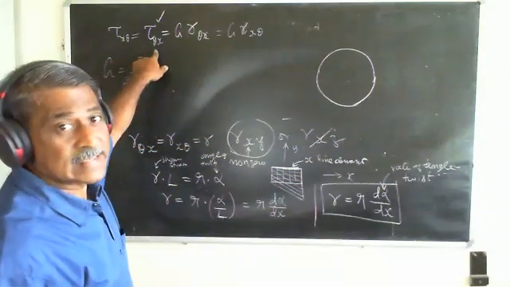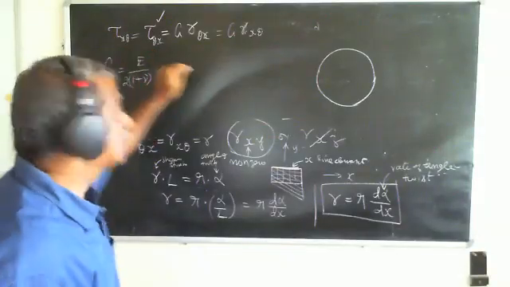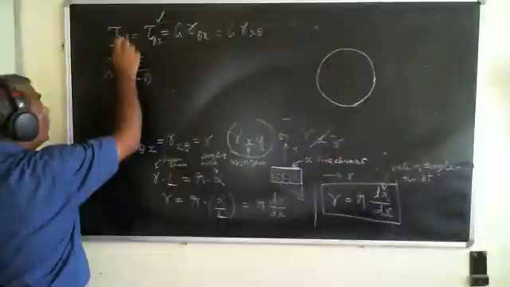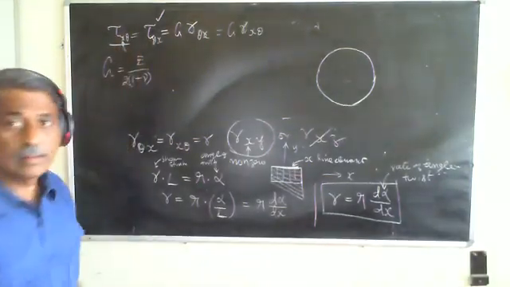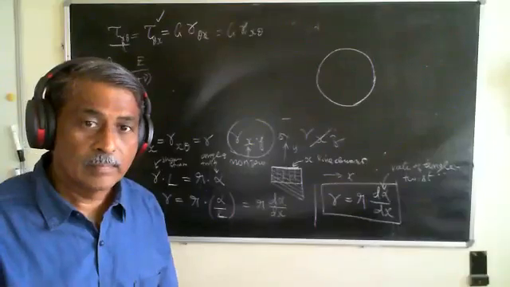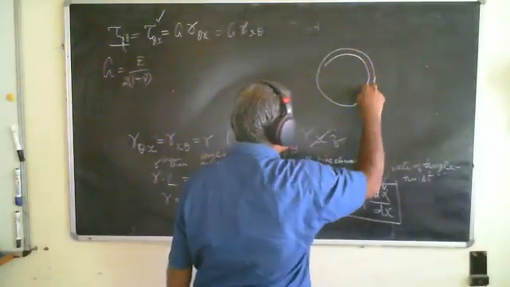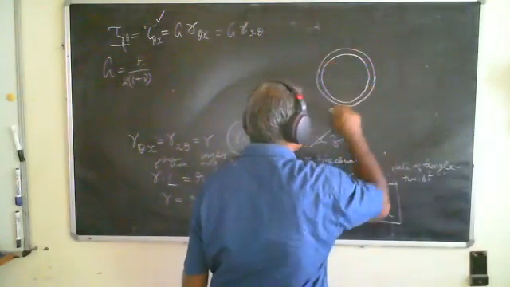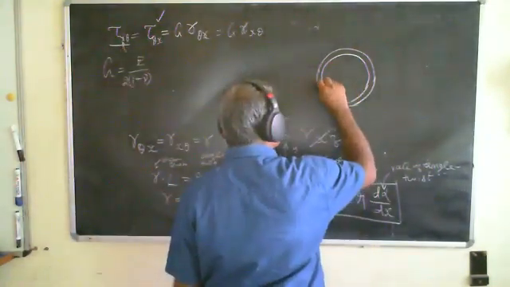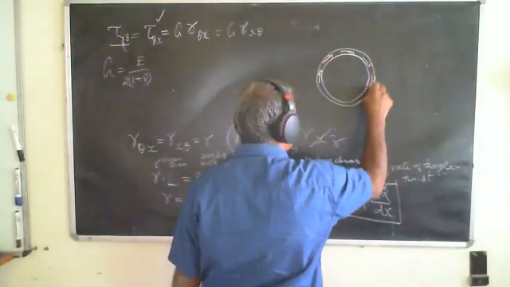Let's draw this stress and understand it. What is tau x theta? What does this x mean in tau x theta? The face perpendicular to x. And what is that face? Circular face. It's this cross section, correct? So I'm drawing the cross section, whose normal is in the x direction, and tau x theta is directed along the theta direction, like this.